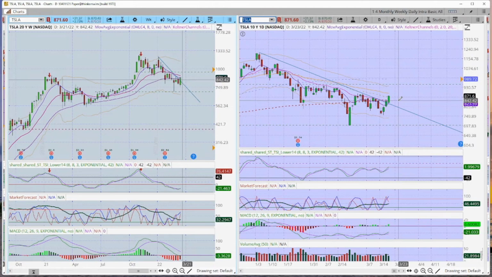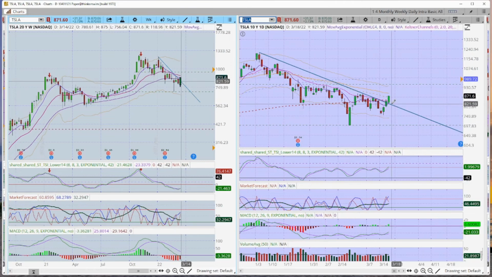So what do we want to do on Tesla? What we could do is just basically look for a pullback down to somewhere between 847 all the way down to maybe 840-ish, or just go over here and take it all the way down to, we could also get really close about the 820 level. That would be coming all the way to the trend line and kissing it goodbye.